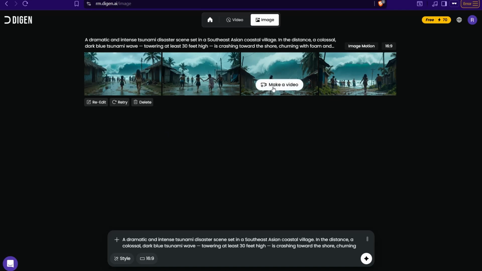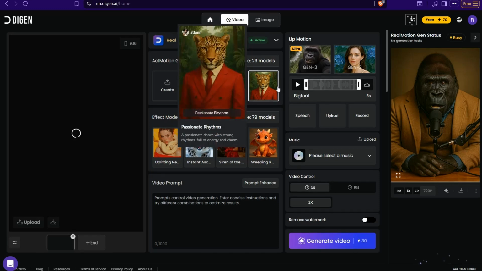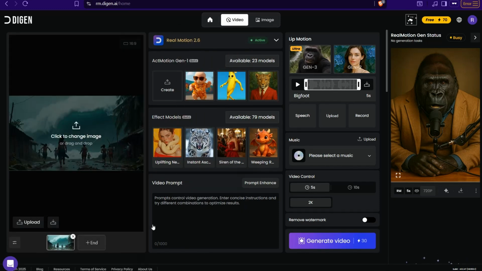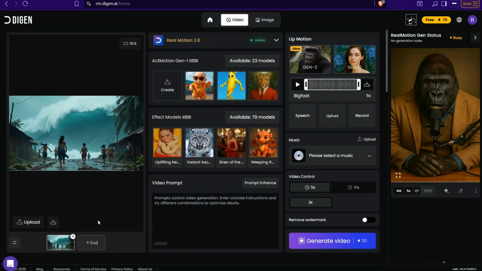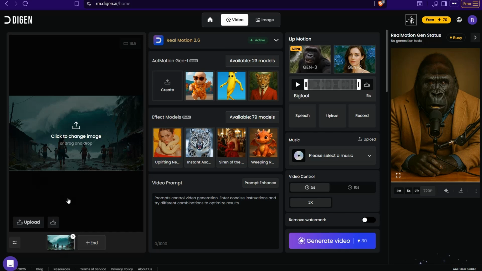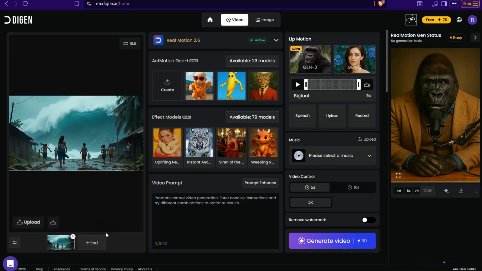So click this button, make a video, and you will be taken to this video interface. And here for sure you can select another image to end your video clip. So this is the first image, or the first scene of your video, and this is the end scene, as you want. So if you click this button, you have to upload an image here to make the scene end with.